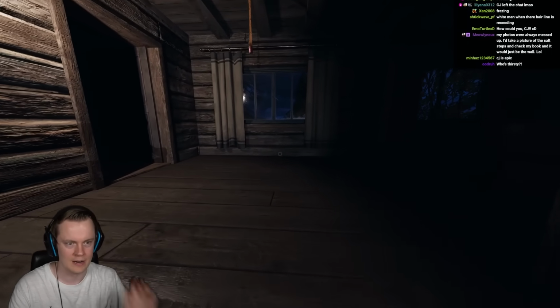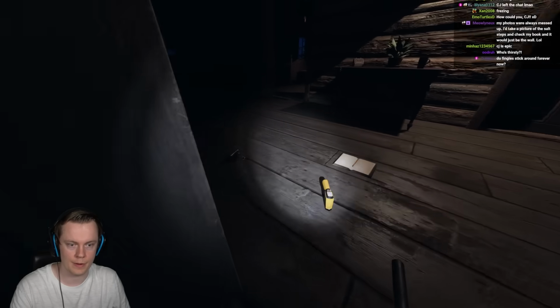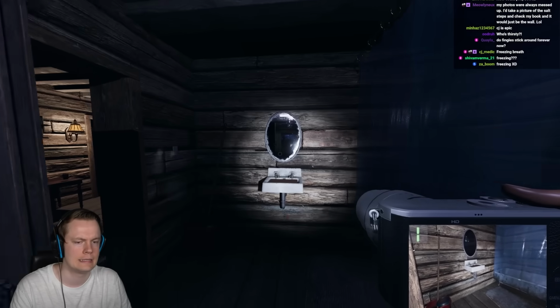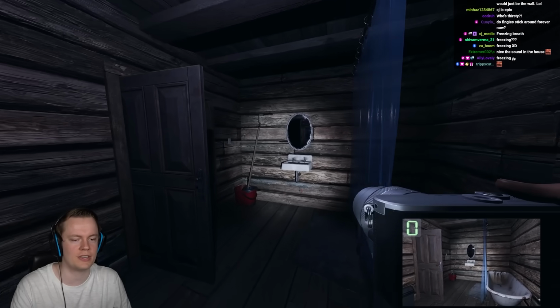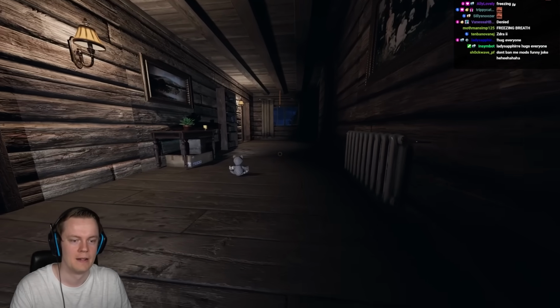And fun fact, can I take this interaction photo? Wait. I'm gonna try it from this angle again. It worked. Oh my god! Can you even do that? Brother, this is actually messed up. This is actually so messed up.